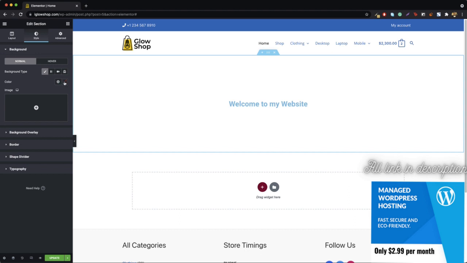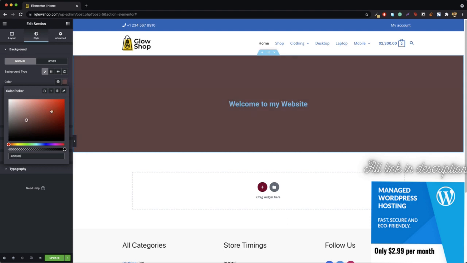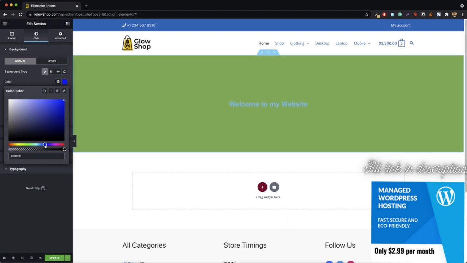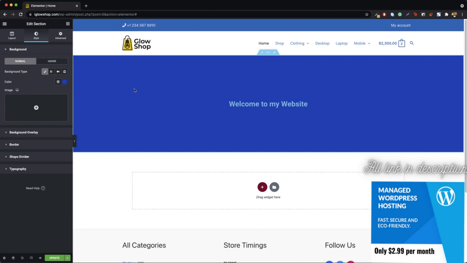And now you have to click on this color right here. Now you can go ahead and choose any color from here, and you can stick with that particular color. So you can see that this is how my section is now applied with a color.